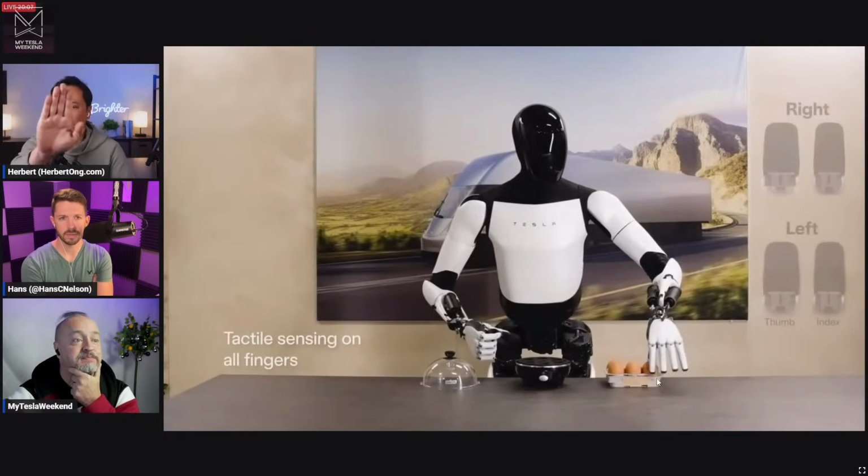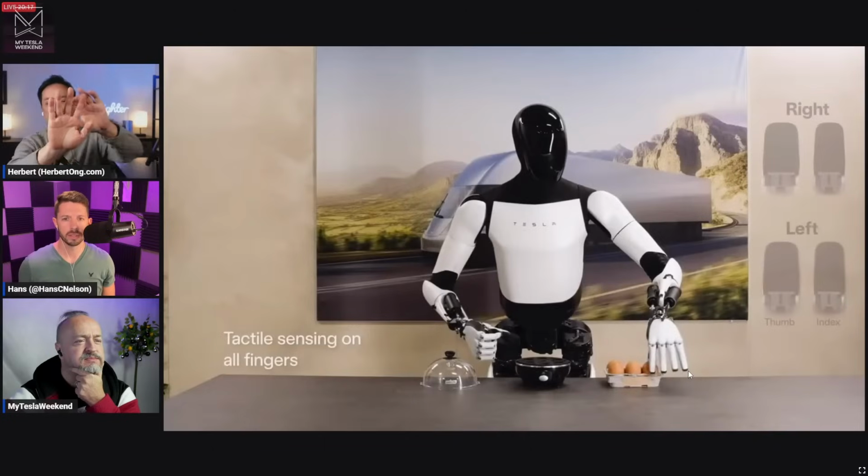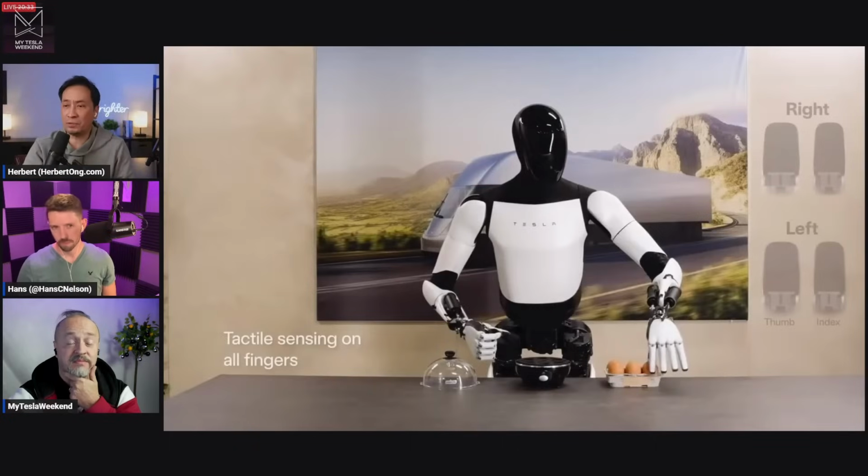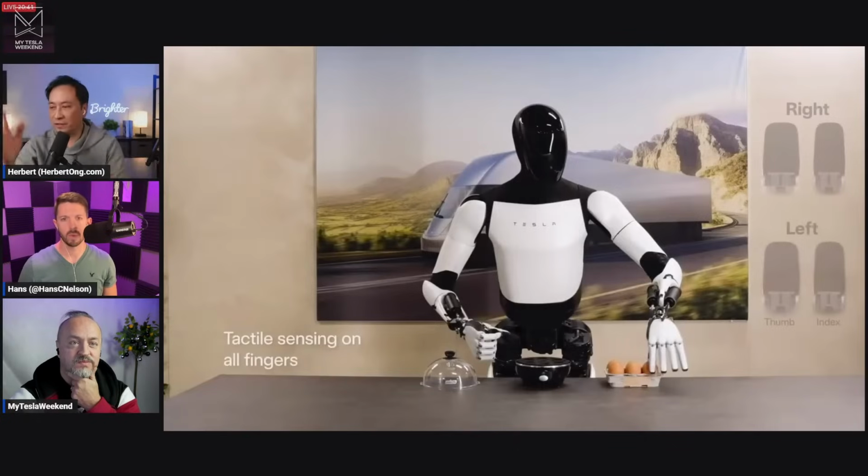Yes. Normally, a human has the middle finger longer than the other fingers, and the pinky shorter. They made all their fingers the same length, but then they offset it so that one of the fingers is placed a little higher on the palm, so it looks a little bit taller. But it's important that they're all the same size, because now it's the same finger. They can mass produce this a billion times, one finger instead of 5 different fingers. You know what I'm getting?